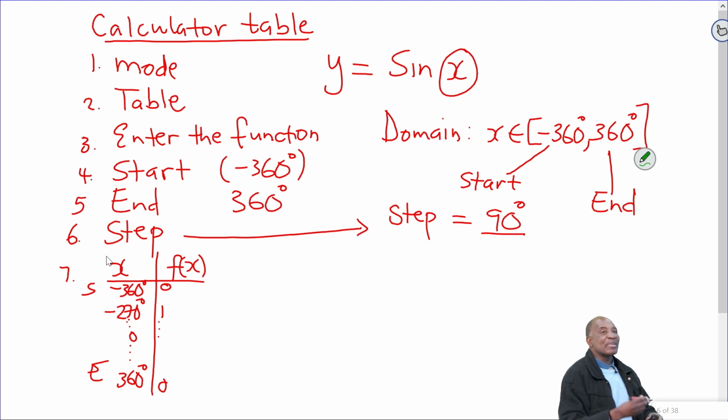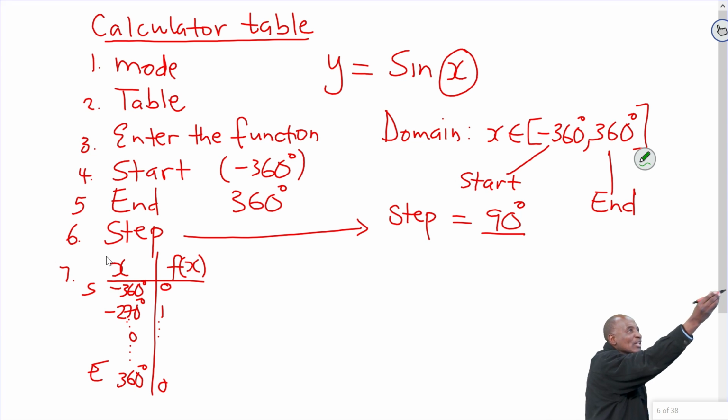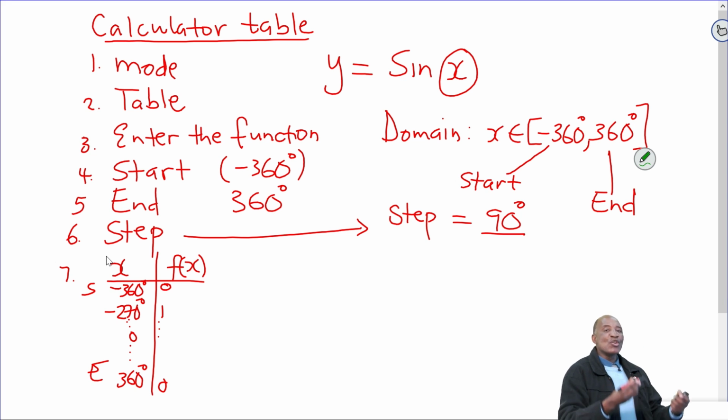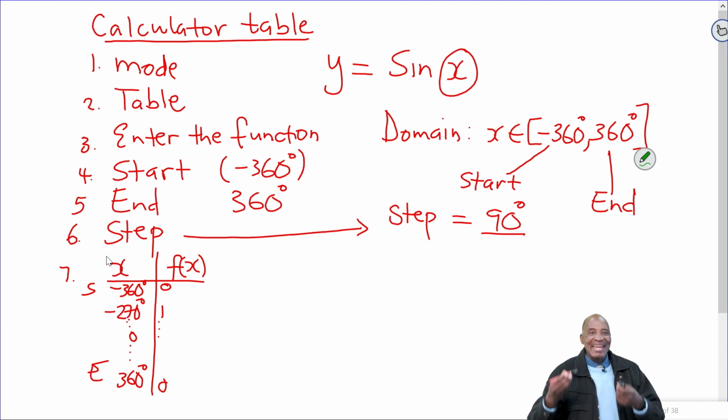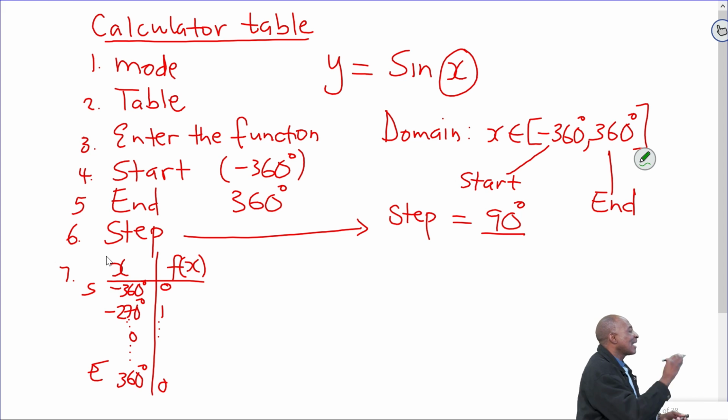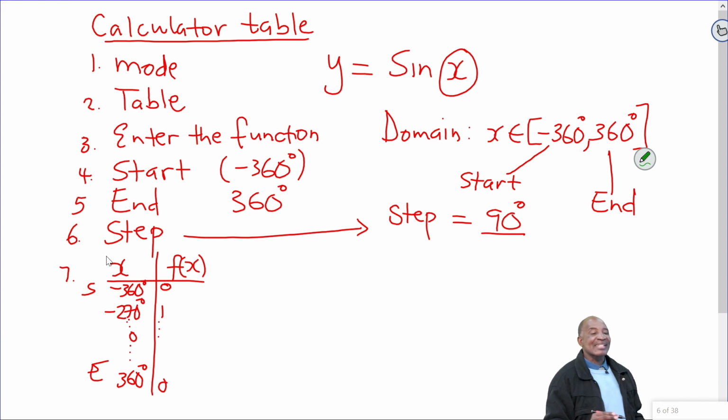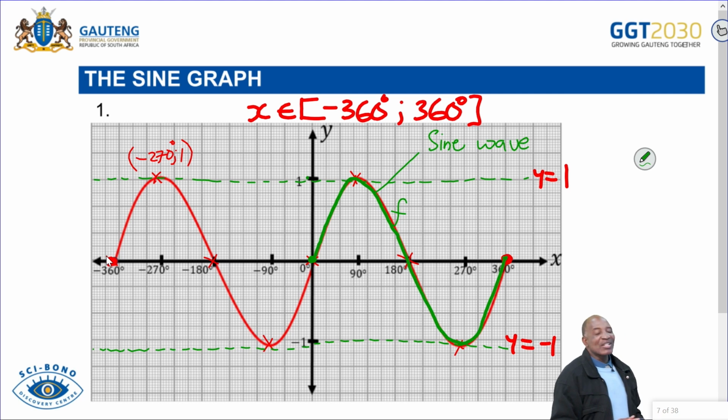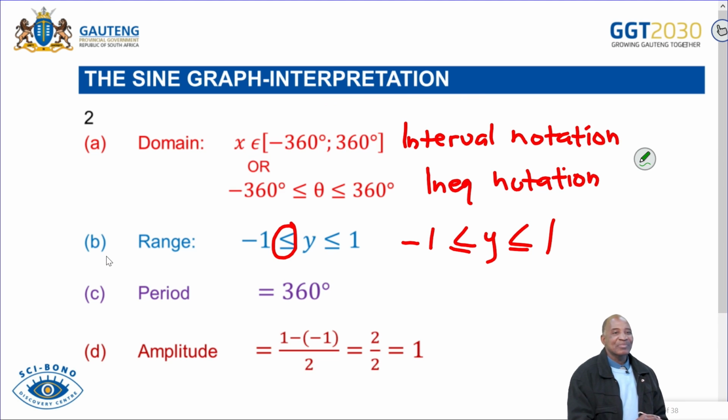That x can be theta, it can be alpha, it can be beta, it can be any other variable. But once you introduce that particular variable, know it represents certain angles which will be given to us. In this case, the angles are negative 360 to 360 at a certain spacing. Okay. We follow the same steps as before up until we get to the table.